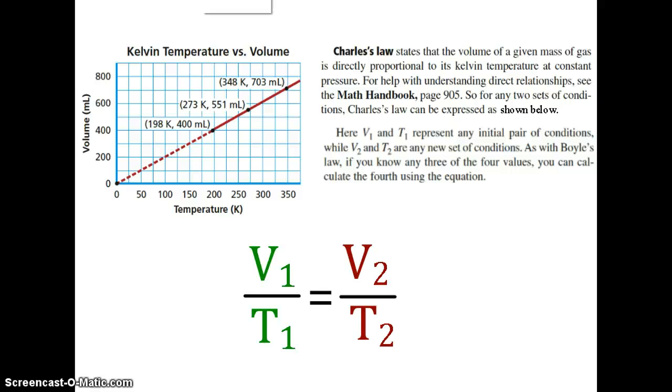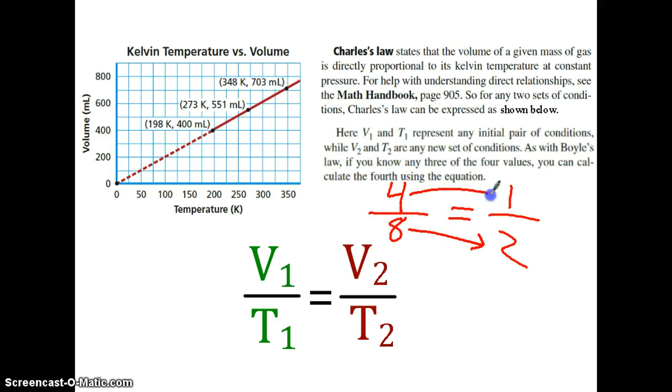And think about it when you reduce a fraction yourself. If you have a fraction of 4 over 8, you reduce it down to be 1 over 2. So what did you do? Well, you took the bottom one and you dropped it down by a value of 4. So you had to do the same thing with the top. You had to drop it down by a value of 4. So if the one on the bottom went down by 4, the one on the top has to go down by 4 to keep it equal. So in this case, if the temperature goes from one level and it drops down to this new level, then the volume is going to do the same thing. It's really pretty logical. It just looks weird when you see the fractions. Don't let that throw you off.